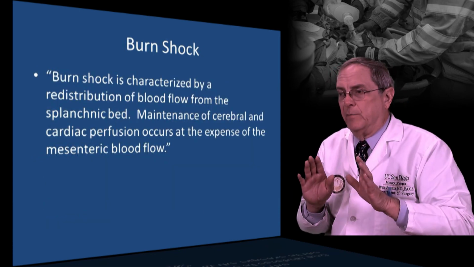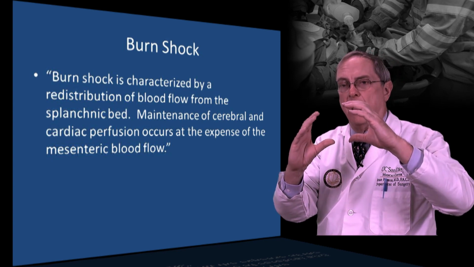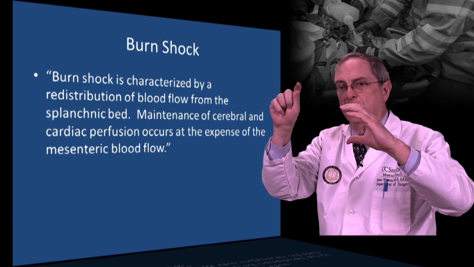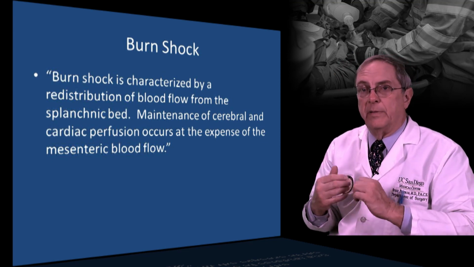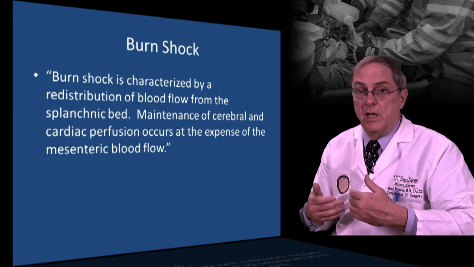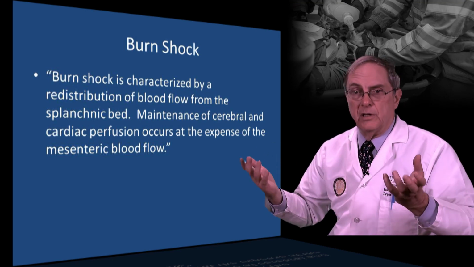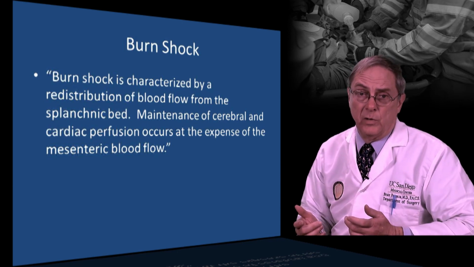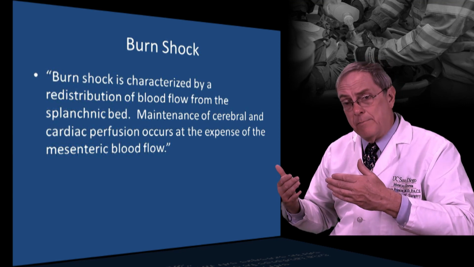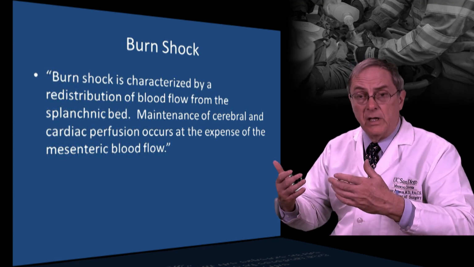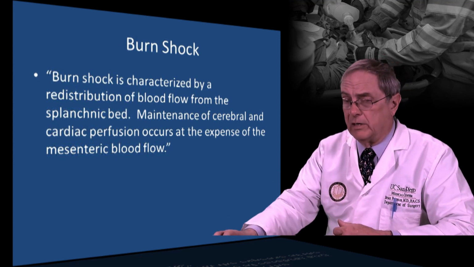So in summary then, what's the end result of this? Increase in the gap junctions of the capillaries, the movement of fluid into the interstitium. It's a simple redistribution of the blood flow from the normal place that it is in the intravascular tree, shunting it away from the splanchnic bed, shunting it away from the heart, from the brain, etc., and putting it in the interstitium where we can't do anything with it. And so at a cellular level, we finally begin to see a mismatch between O2 delivery and O2 consumption because we're not able to meet the adequate blood flow that's needed throughout each one of the cells.